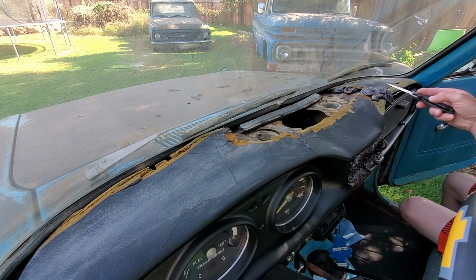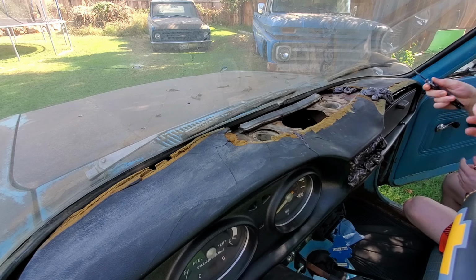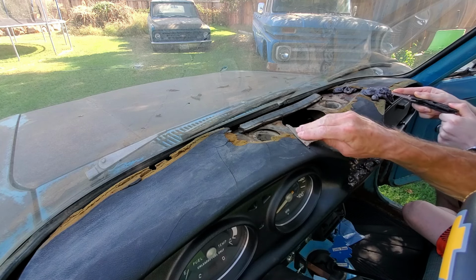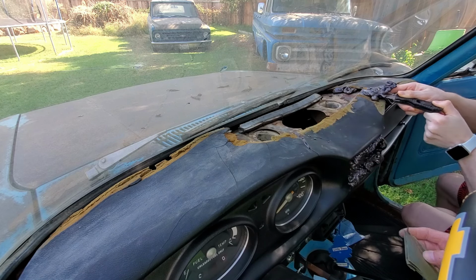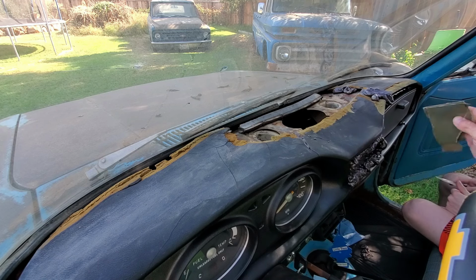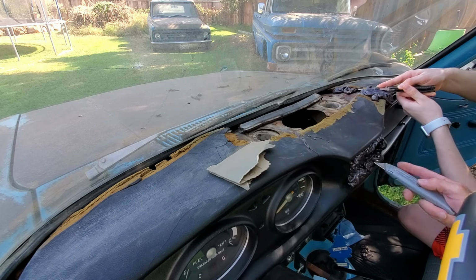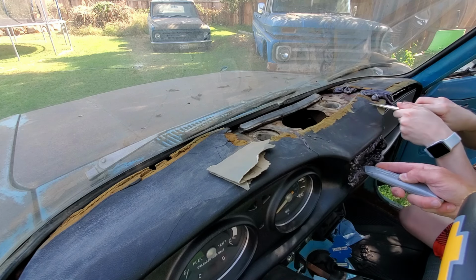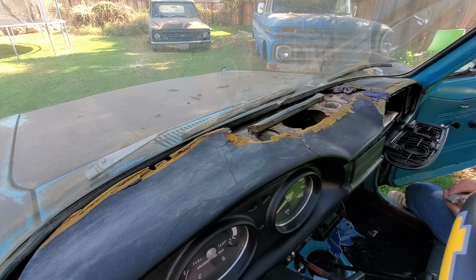You want to use this, see if you can just kind of cut this flat with the rest of this. Get to a point where we can sand it down, as long as you get close. I'm gonna grab that cap and see how it looks.